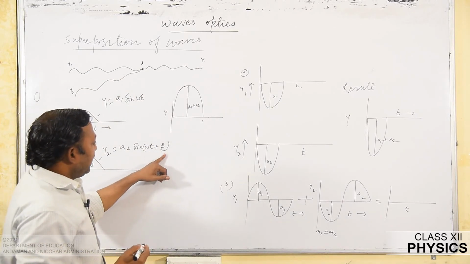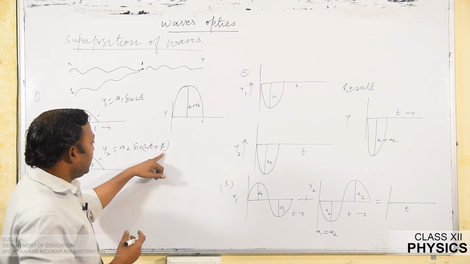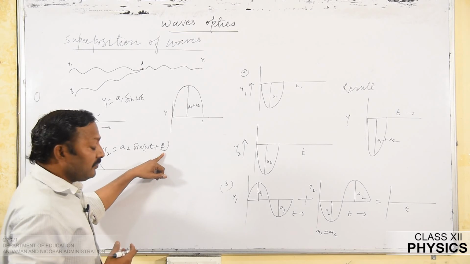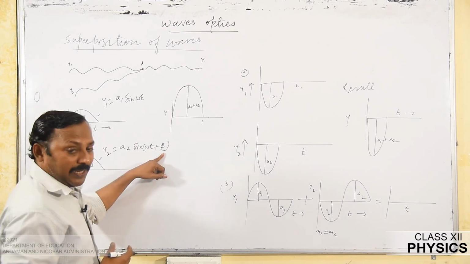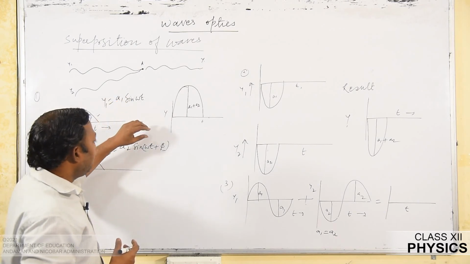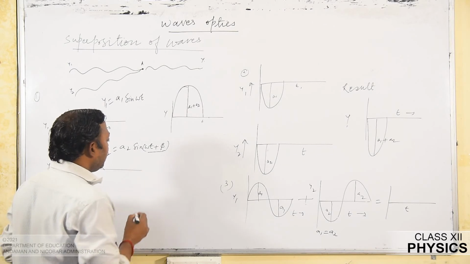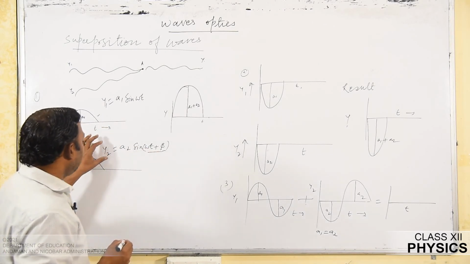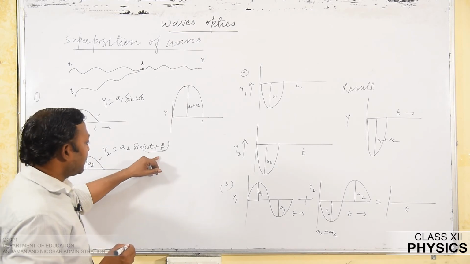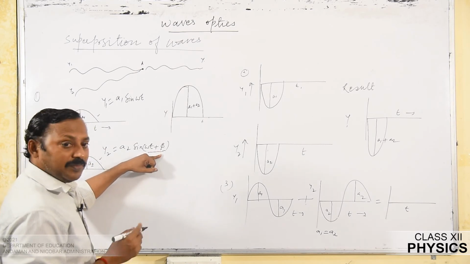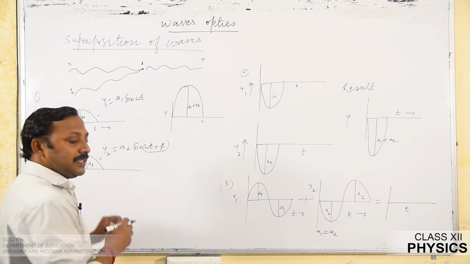So pi represents the phase difference. Phase difference is the factor which determines the position and direction of the particle at a particular instant of time with respect to the original point. Here omega t plus pi represents the phase of the particle corresponding to wave displacement y2, which represents the direction and position of the particle at a particular instant of time compared to the initial time.